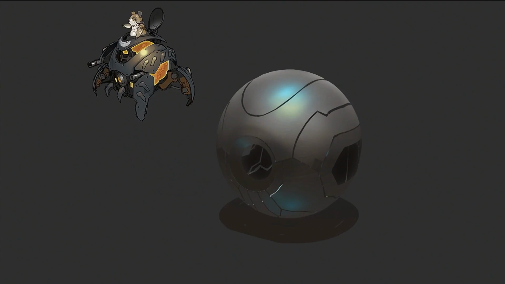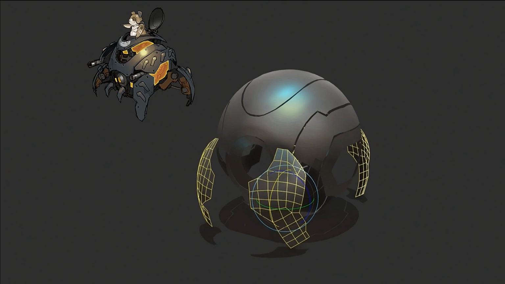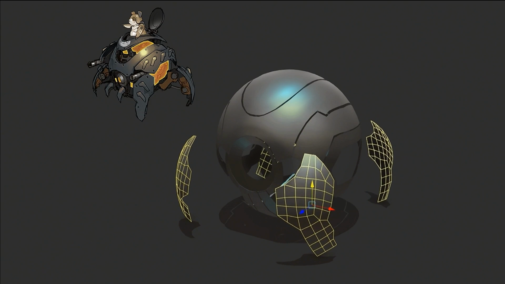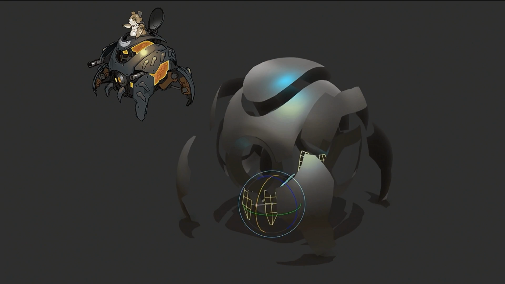And then I broke it up. I started to move out each piece into the crab form, setting keyframes so that at any time I could scrub back and forth between the two poses. I knew that any change I made to the model in crab mode was going to be really important, that it still fit seamlessly back into the ball.